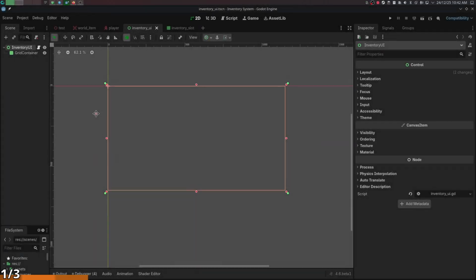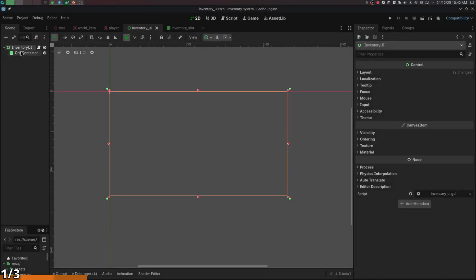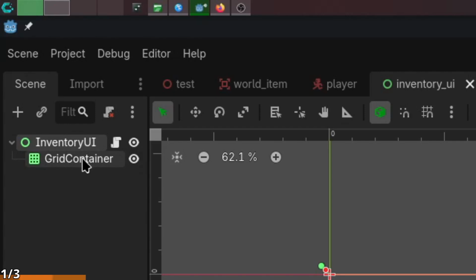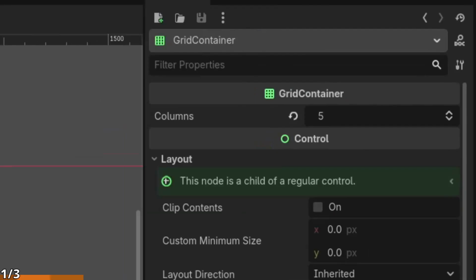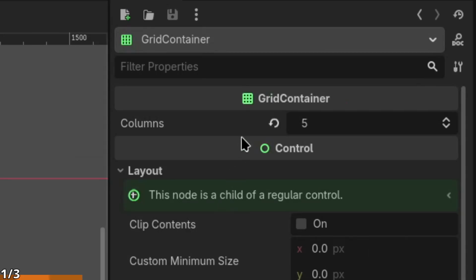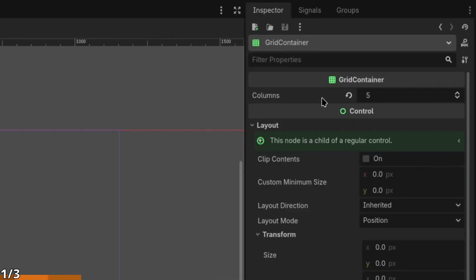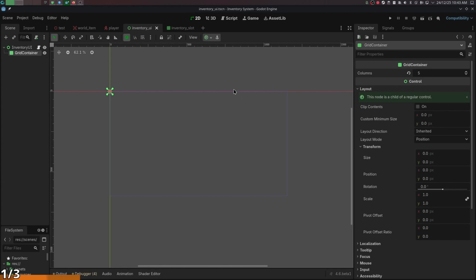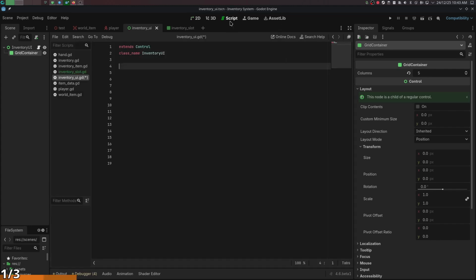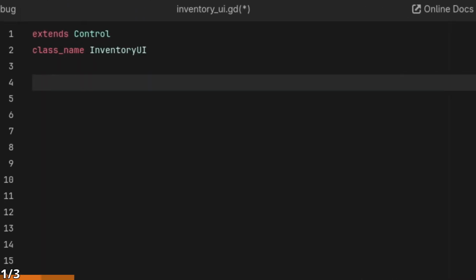Finally, let us now jump into our inventory UI. Make a new control node and add a grid container child inside it. And just have the grid container contain 5 columns. So in short, we will have a 4 by 5 table. That is 4 inventory slots per column. Feel free to change this as well as the slot size, the slot array size, etc. as per your game. Anyway, the code is just a replica of inventory. Speaking of inventory, we first need to add in the reference to the said inventory inside this code, as that is the backend behind this UI frontend.